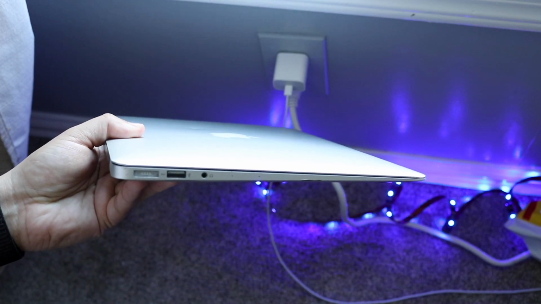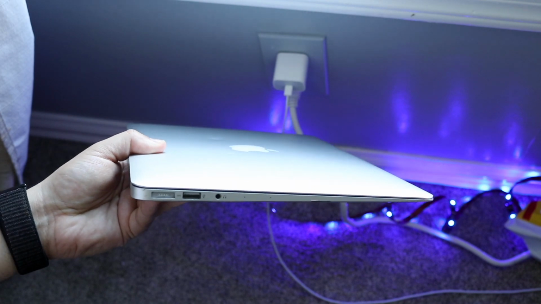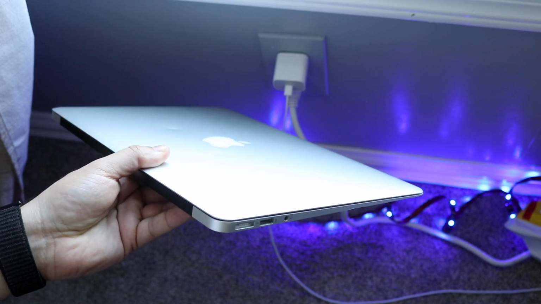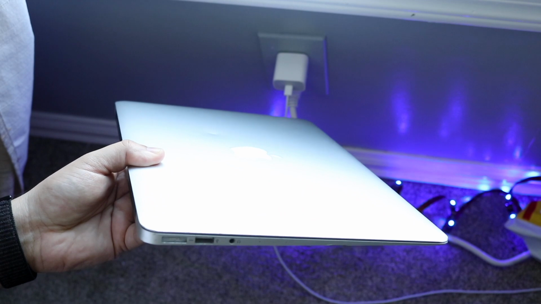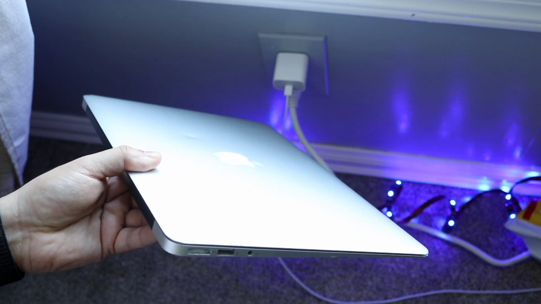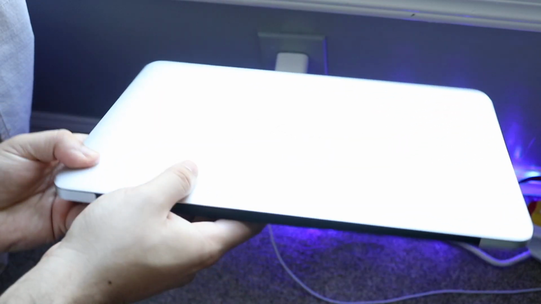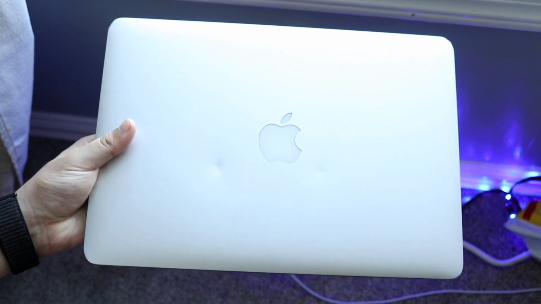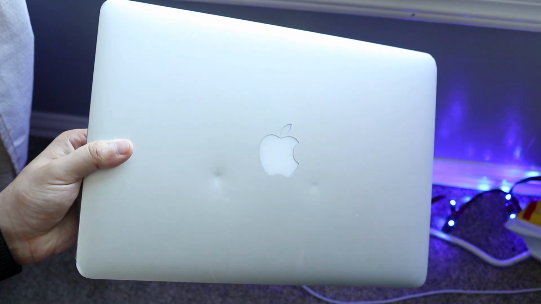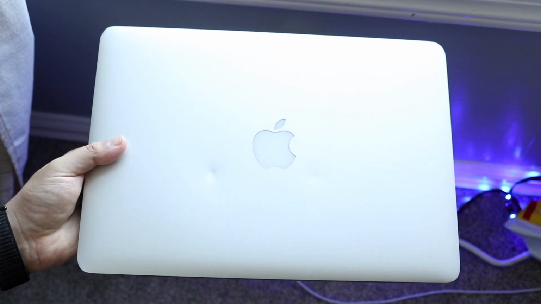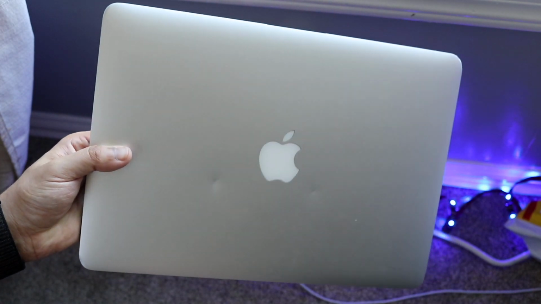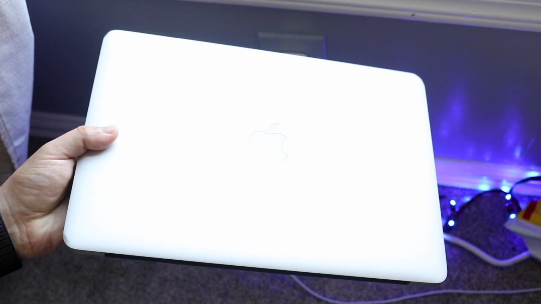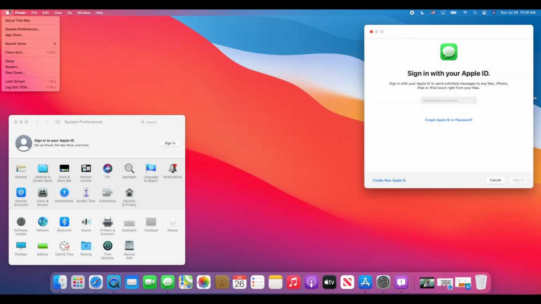But I will tell you, from messing around with it for about an hour or two and filming that video the other day, I don't even think it's really that bad. Coming from my Retina MacBook Pro, which is on macOS Mojave, this is a really good setup for me. I like Mojave a lot. I don't really like Catalina, but Big Sur has some cool things and some bad things, and a lot of them have to do with the software itself. I didn't find it being too buggy or too bogged down on this MacBook Air, which was really surprising.